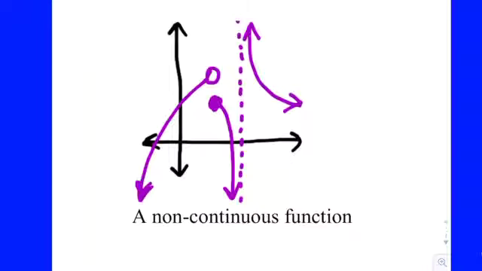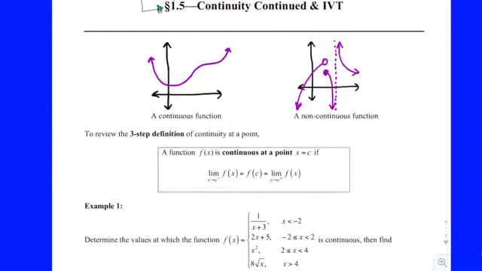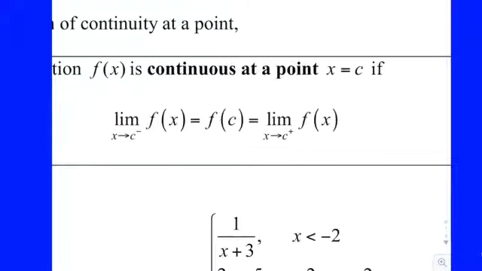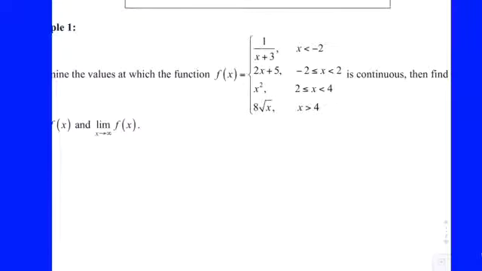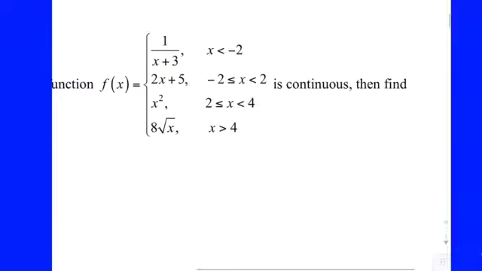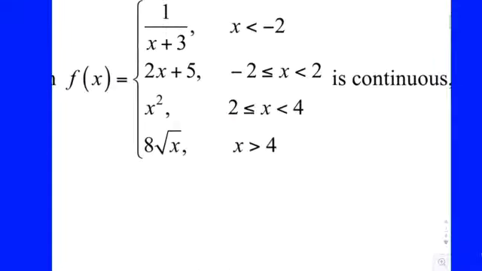We want to figure out analytically from the equation where the function is continuous. In that case, what intervals is this continuous? So a function is continuous at a point, again, if the limit from the left equals the function value equals the limit from the right. Let's go ahead and review just real quickly. I know we just ended this section, but determine the values for which this function is continuous, and then some bonus questions. So kind of like the pre-response that we just worked.